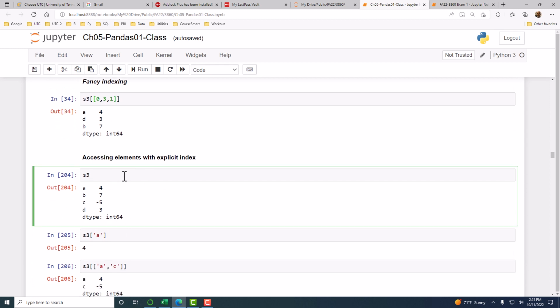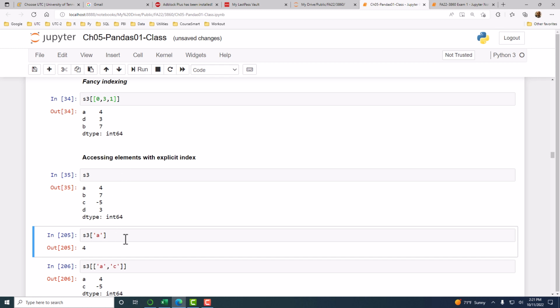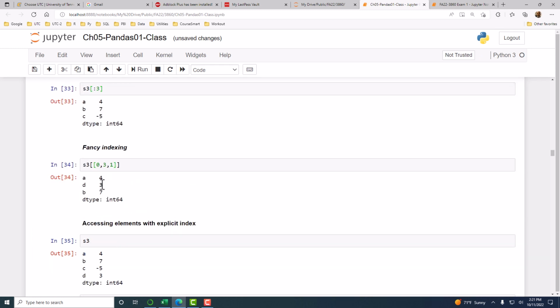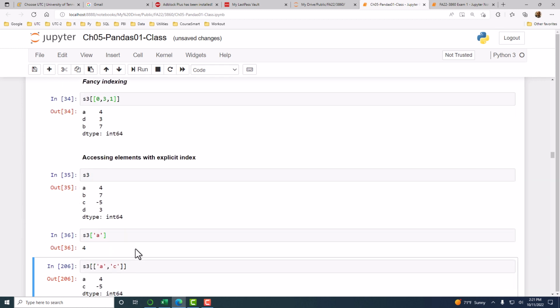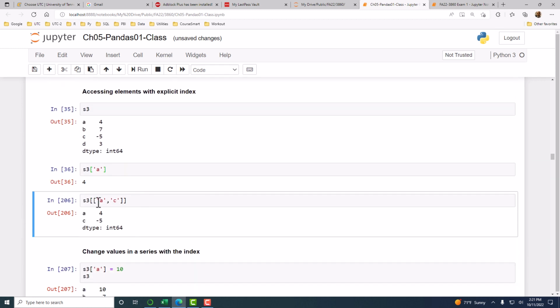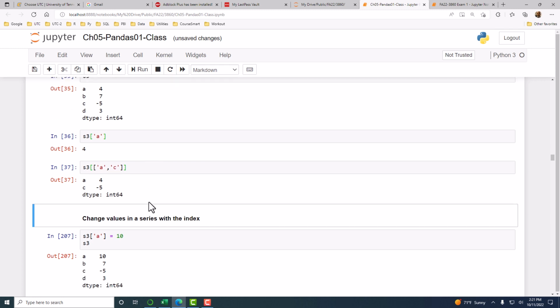so we have S3, so now we can use explicit indexes by providing the value of the index. So S3['A'] will be the value associated with the index A. And you can provide multiple explicit indexes as a list, like that.